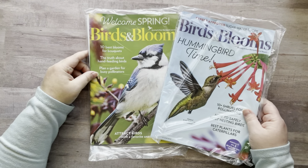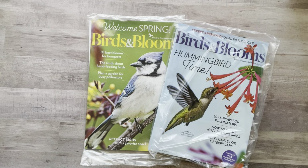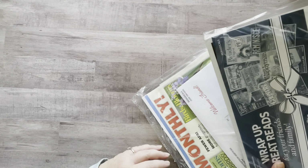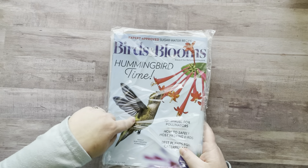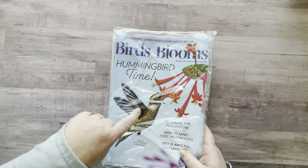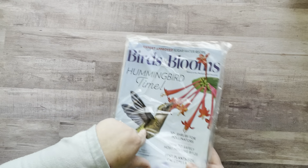And then somebody got me a subscription to Birds and Blooms. Whoever you are, please let me know in the comments because thank you so much. I absolutely love this magazine. It reminds me of my father who passed last year, and I love it. So whoever sent me these, thank you so, so much. I cannot wait to cut some of these birds up so I can use them in my glue books. This is the only magazine subscription I had ever purchased in the past, and mine was up. So whoever got me this, thank you so much because I don't get it anymore.